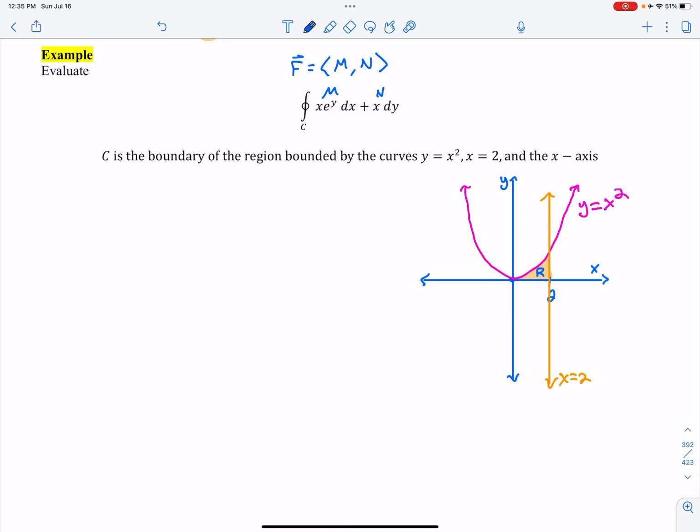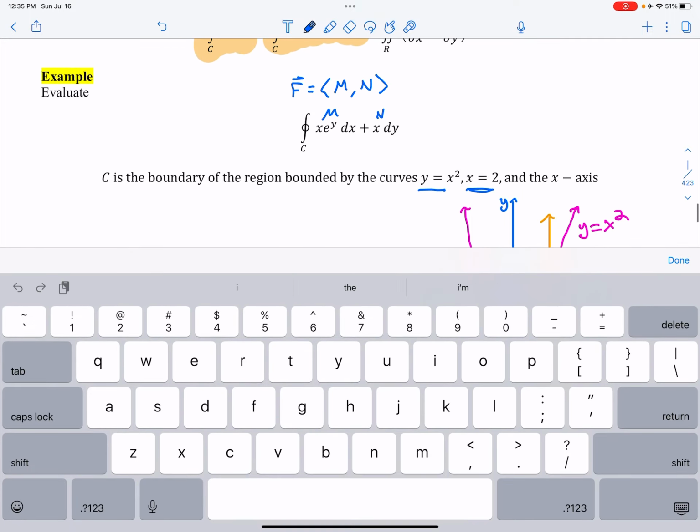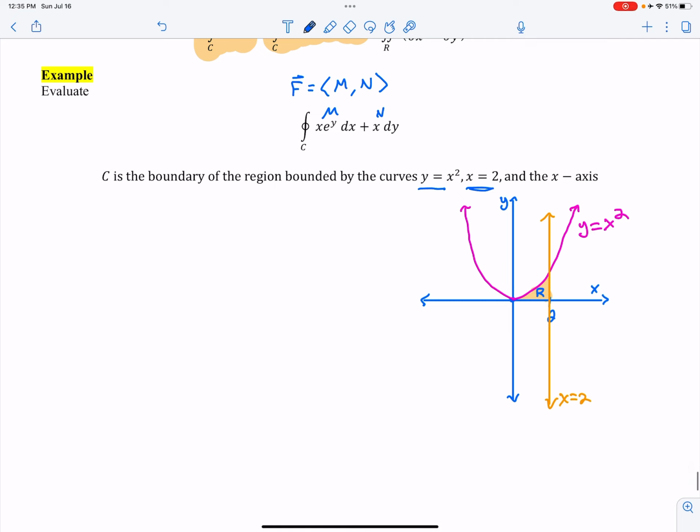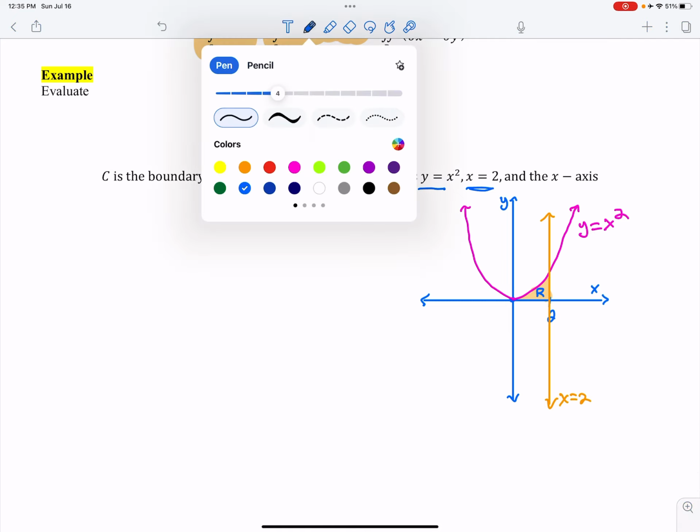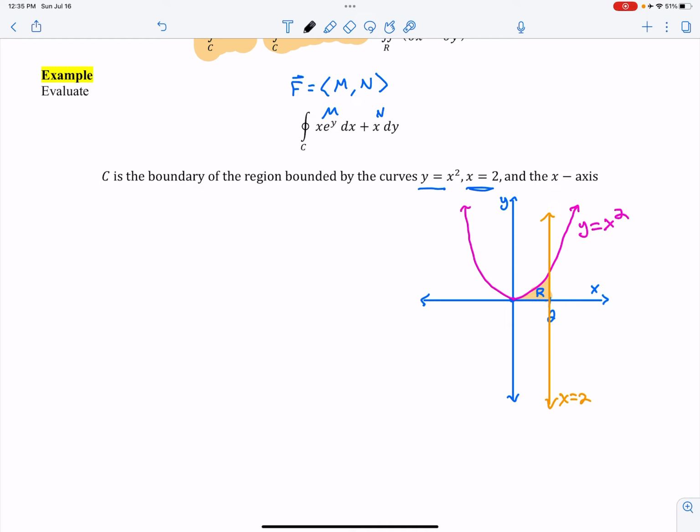All right, we have C is the boundary of the region bounded by the curves. This is a parabola, that's a vertical line, and then we have the x-axis. I went ahead and drew my picture because I can get a bit obsessive when I'm doing my pathways or these regions. So I just did it before so you didn't have to watch me obsess. So my path is this closed curve, and you can see it's not perfect here. There we go. See, I can tell you I kind of obsess over it. So let me go back and just not do it perfect.